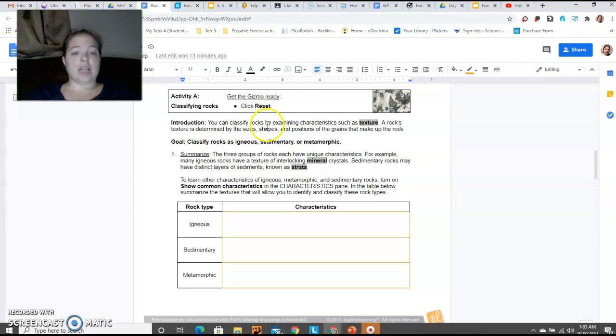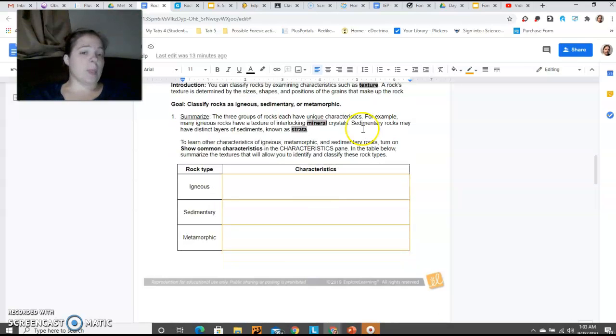After you do that, you need to start classifying the rocks by examining the characteristics, such as texture. So you're going to summarize 3 groups of rocks and how they have unique characters. For example, many igneous rocks have texture of interlocking mineral crystals. Sedimentary rocks may have distinct layers of sediments known as strata.